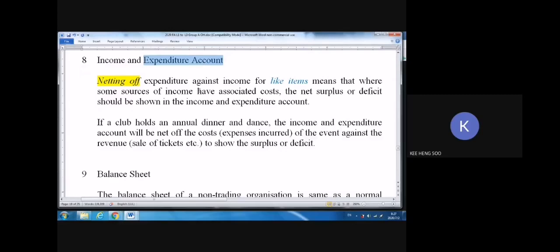There's another issue. The word expenditure means payment. To club societies, the name is called income and expenditure, so you use your income minus expenditure. So now there's another argument: income, should I minus expenditure or not? I think in year one, you did learn that this word expenditure includes all the payments.